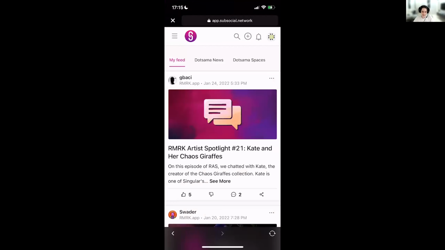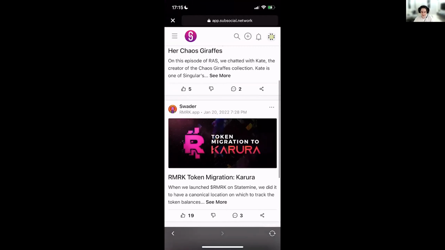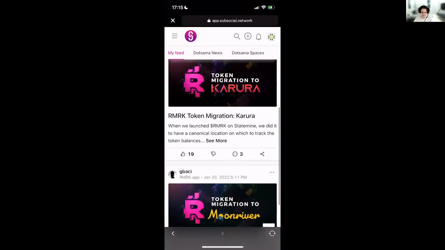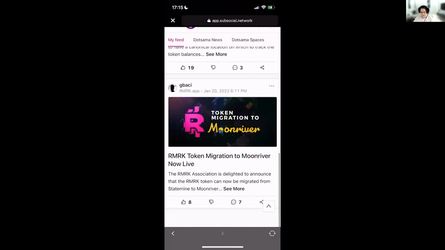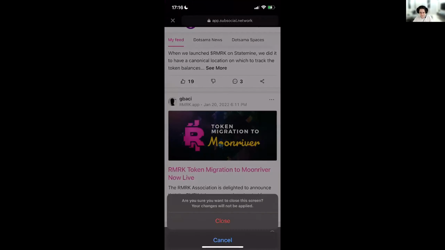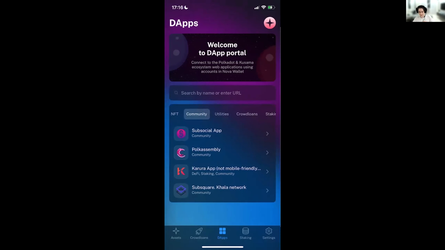So you can tap and like some posts, you can add comments, you can review the posts themselves. So now it's available in mobile format as well. So that's kind of it for what we have in the DApp browser feature and DApp catalog.